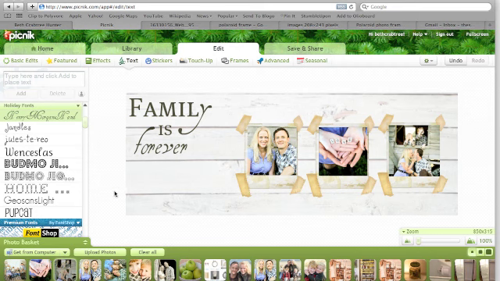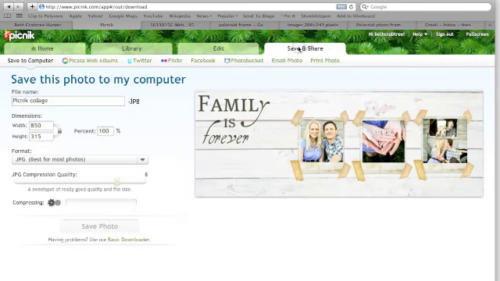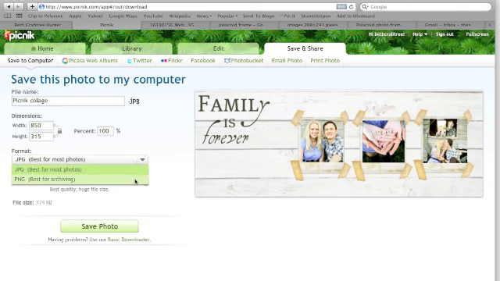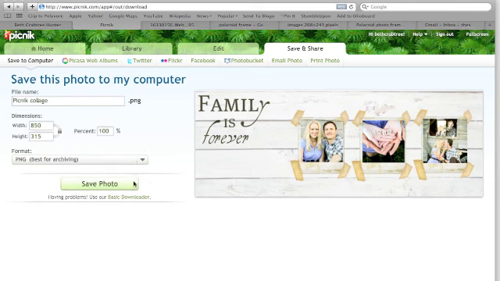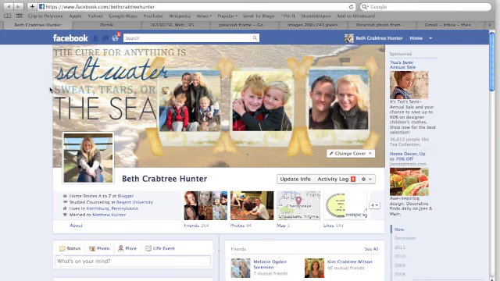Once your picture is done, you can just go to save and save your picture. It's already saved at the size. Now, one of the things that I don't really understand, and maybe somebody can help me in the comments, is that the picture will be a little bit pixelated. It won't be as clear. I recommend that you save it at the full size and that you click here and save it as a PNG file. That will help, but it's still not real crystal clear, and I'm not sure why. But it's good enough. It's good enough for me.